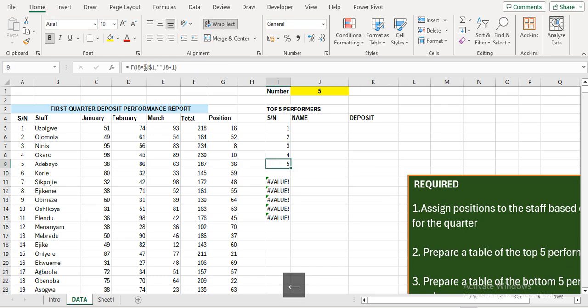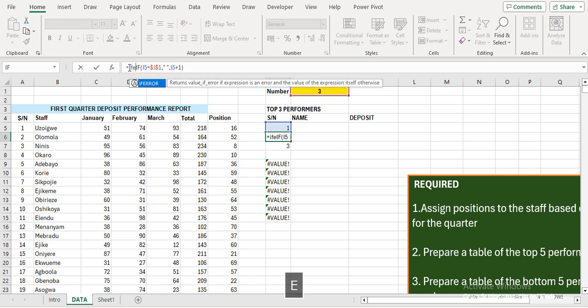Fine. Now look, a little problem has occurred here. It stopped at 5 and I'm having these error messages. This shouldn't be. So it means if I have 3, I'll have these error messages here, and I don't want the error messages. So what do I do? I come here and say if this translates into an error, you should just leave a space there. So I'm going to say if error, if the whole of this value translates into error, what do I want?